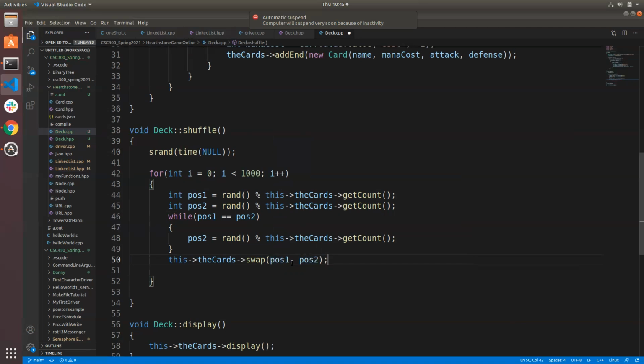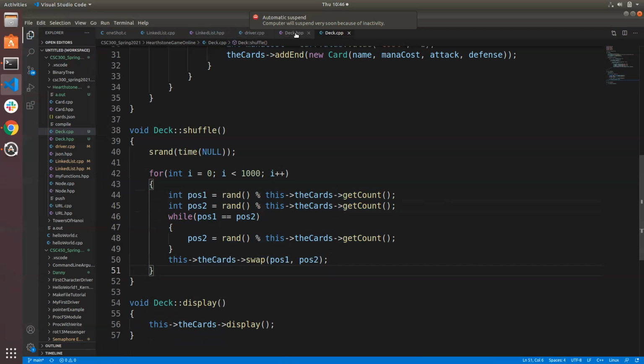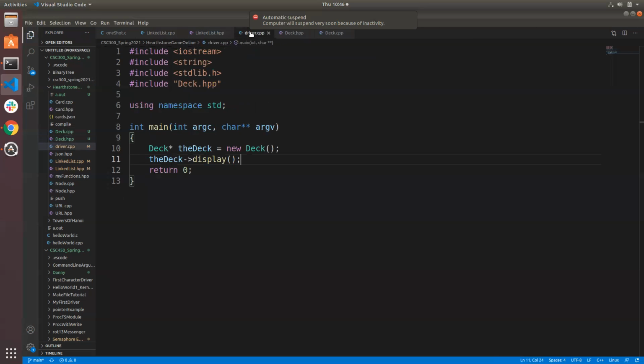And now it's good that we had figured out which one was the smaller of the 2 values, because we don't know which of pos1 and pos2 is smaller, but we know swap figures it out to swap those 2 things. So we'll do this 1,000 times. 1,000 times we'll figure out 2 numbers that are somewhere in our linked list. They are 2 different numbers, and we'll call swap on those 2 positions, swapping the values in our deck. After 1,000 times, we should have our deck relatively jumbled up. So we'll go back into driver here. We'll go ahead and say the deck shuffle, and then we'll tell it to display itself.